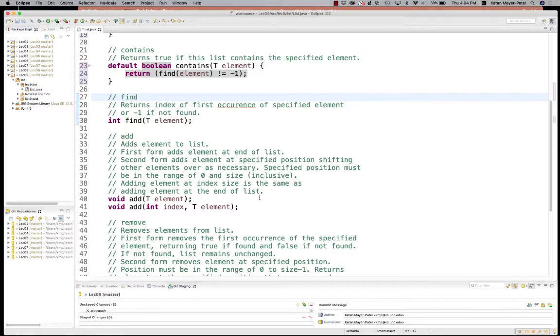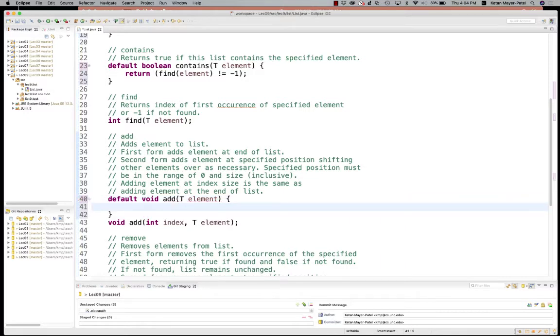And there is a specific index for the end, right? What's that? Size. So if I wanted to implement the first form of add in terms of the second form of add, I could do that. I could say default add element of type t, I could say, just add at the current size the element.